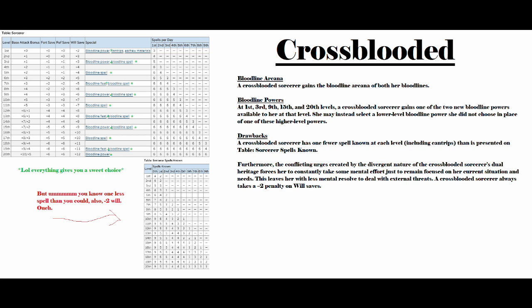Alright, so you lose one spell known at each level. I mean, it's not that bad. Honestly, you could be a human and just completely counter that with your favored class, taking one extra spell known every level and kick that drawback in the butt. And as for the -2 penalty on Will saves, you can always take Iron Will to counter that and be back to where you are. Now, I understand you would be taking some hits, I know you're basically paying taxes for being a badass, but you've got to pay the cost to be the boss, am I right?